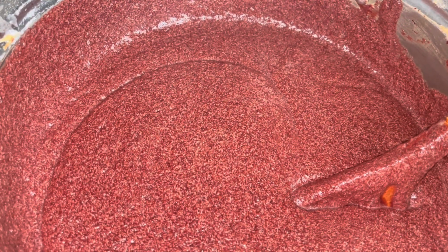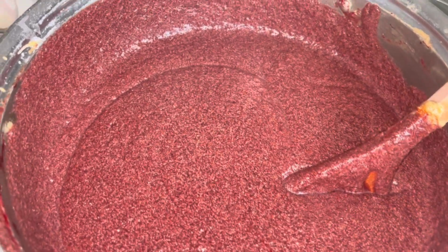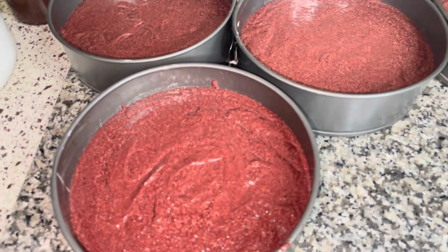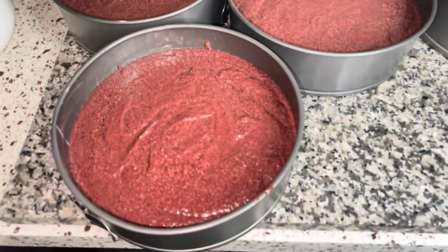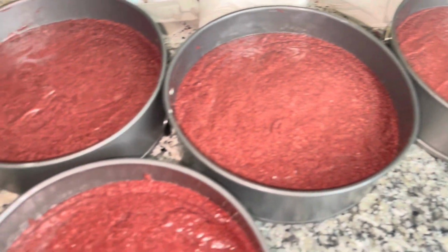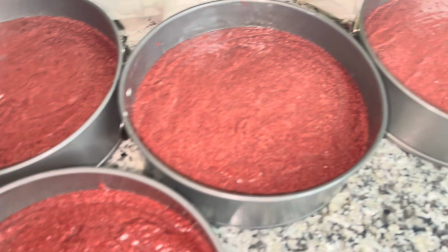So what we're going to do now, we have our oven preheating at 340 degrees. We're going to just put these in our baking pan and we're going to bake them. All right, goodies, so as you can see, I have them here in my baking tin, and I'm just going to pop them into the oven now. Okay, so stay tuned for the final result. I love how they're looking already.